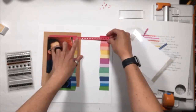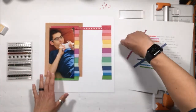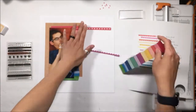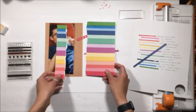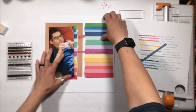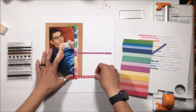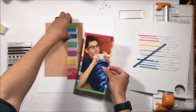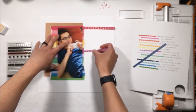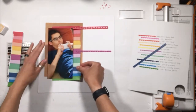It takes me a while to figure out how I want to make this work. I thought I wanted to have that torn rainbow edge that was going to then be connected by bits and pieces, but it was a weird look. And so what I had originally set out to do then changed. So I am going to use the stamp set to create a continuation of that horizontal that is started by the rainbow. And that is going to provide a foundation for journaling, quote unquote.